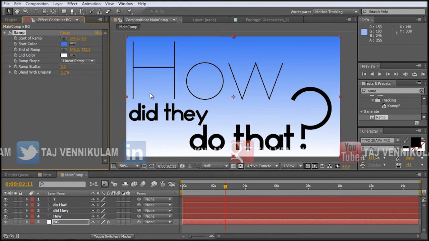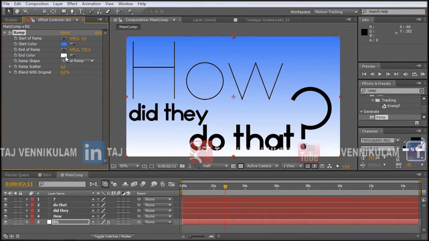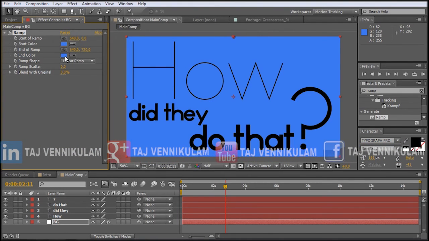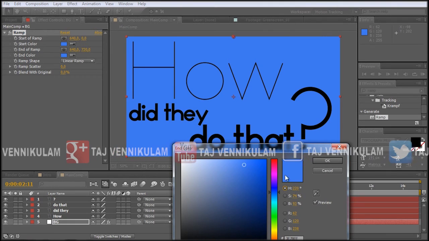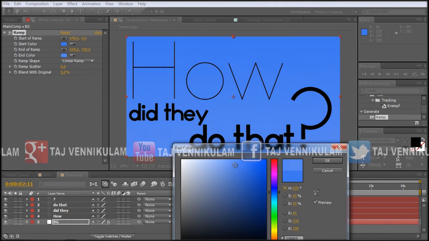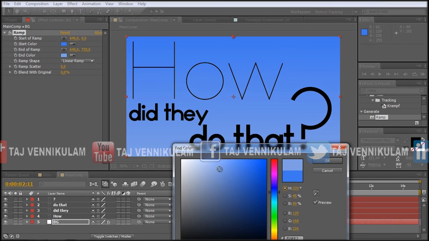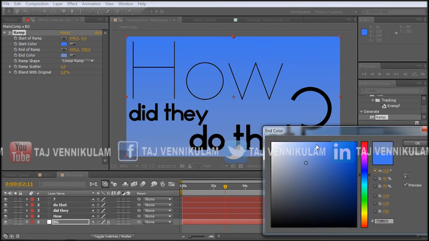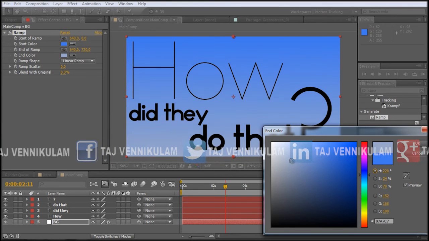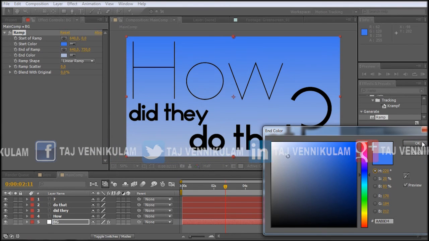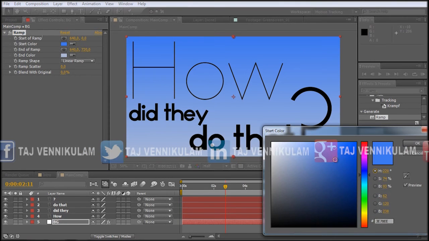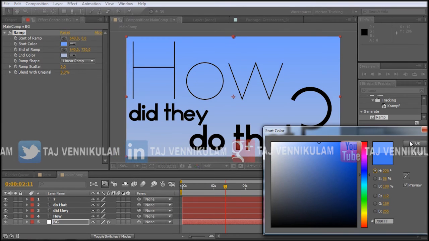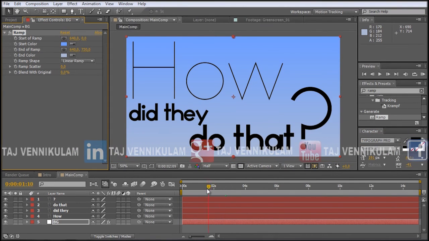And a quick tip: if we now choose for the white the same color as the start color, the same blue, then we are in the same color scheme and we can just pick a lighter one, and the mood will stay the same, so it looks just a bit nicer. Like so. Let's maybe make this one also a bit lighter. Okay, looking nice.